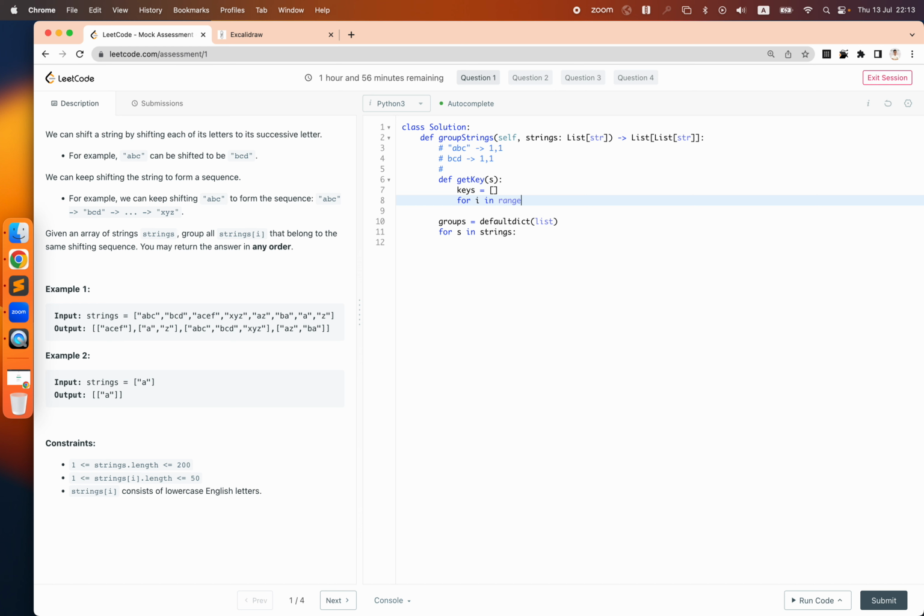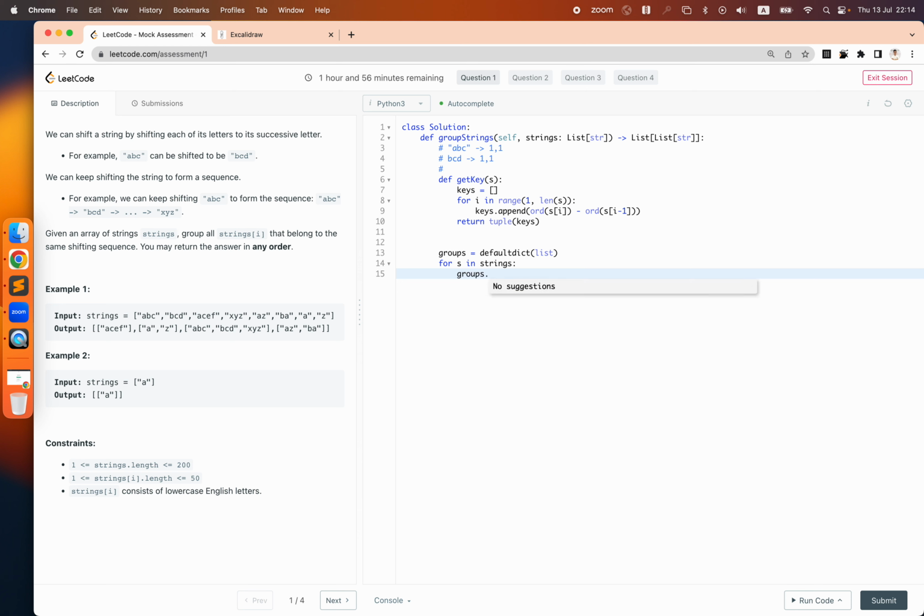So I iterate from 1 to the length of the string. The key will append s[i] minus ord, s[i minus 1] minus ord. This is the key array, and I need to make it a tuple so it can be hashable. So groups of get key from string s, I append s.